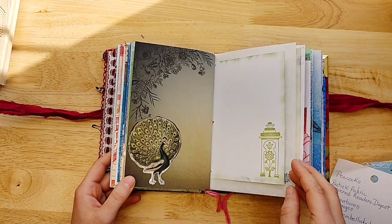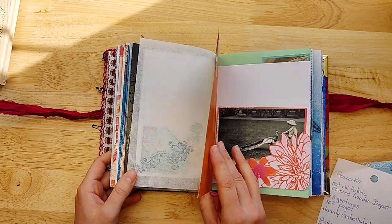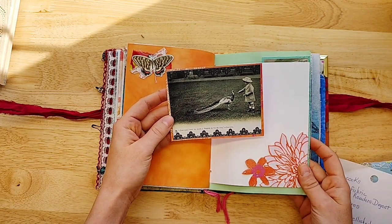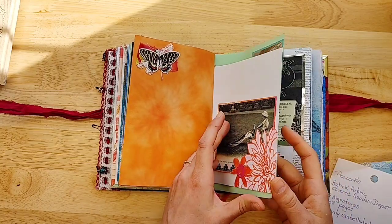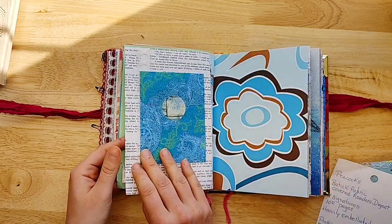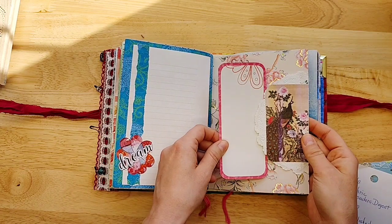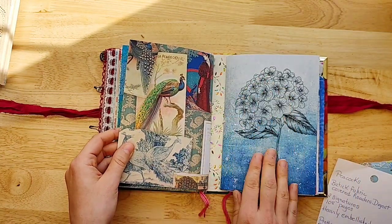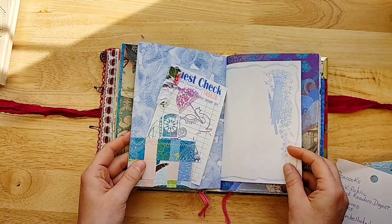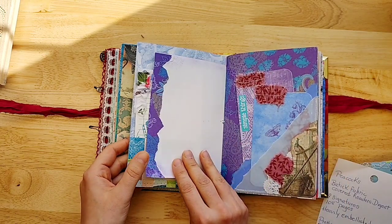Look at how beautiful she made this. I love it. She's even added some blue butterflies. This is one of the ephemera pieces from Pretty as a Peacock. She's added in there. It is absolutely lovely. Look at the papers that she chose. This is grungy ombre florals. Little woven paper pockets and stationery.